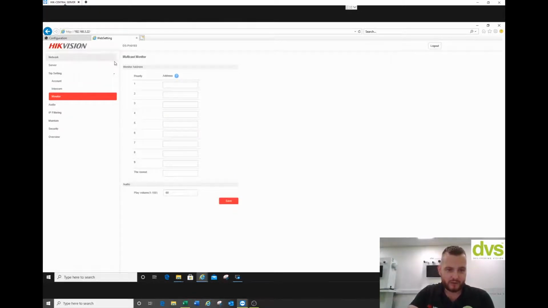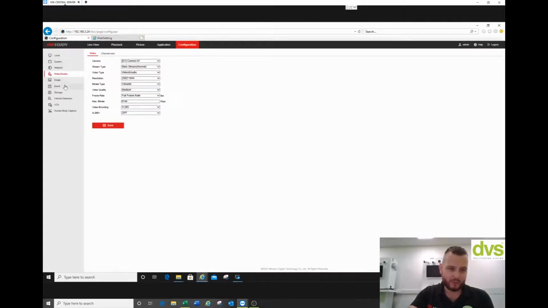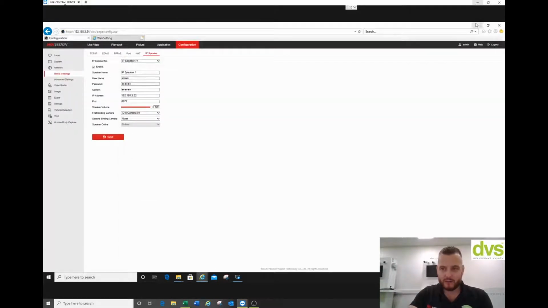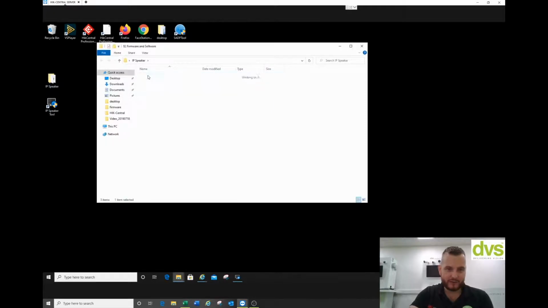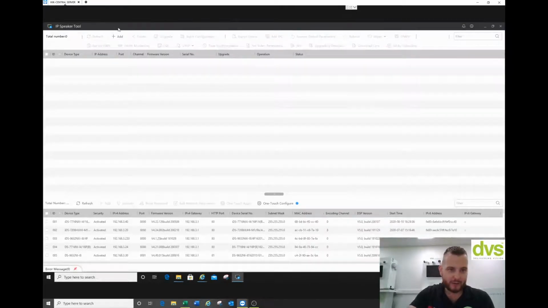Okay, so once we're happy there, we've got two web browsers, and we've enabled our IP PoE speaker, so we're good to go. We enable the speaker, web browse into it because it supports it. We then need to use the IP speaker tool. One of the tools in the firmware software is this IP speaker managing tool, the NVR audio upload tool. For us to upload the automatic message, we run the tool, which I've done down here. We add our NVR, so you can see our NVR down here.